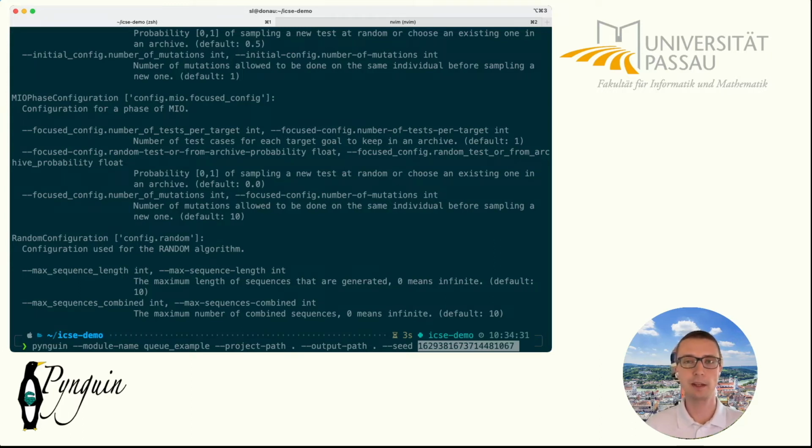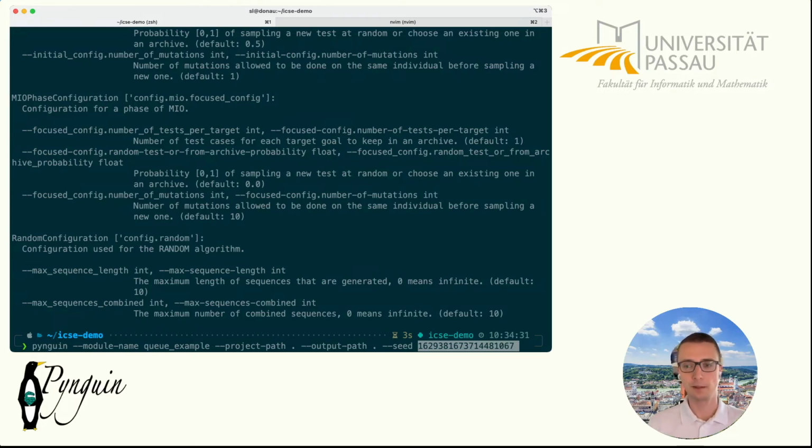And this seed guarantees that we have a quite fast convergence of the test generation and do not have to wait for too long. If you do not set it, it will use the current timestamp as a seed, which will be different for each execution, of course. But if you want to have repeatable executions, then we recommend to set the seed.